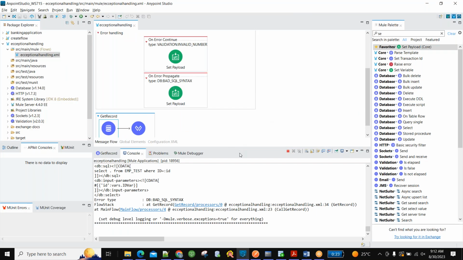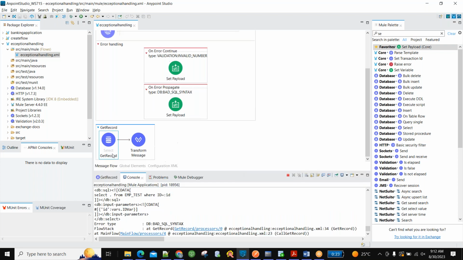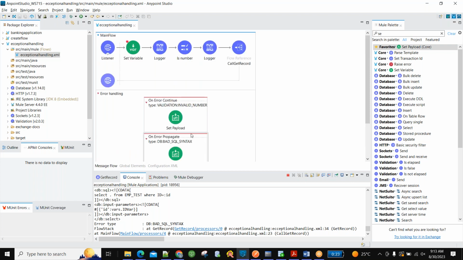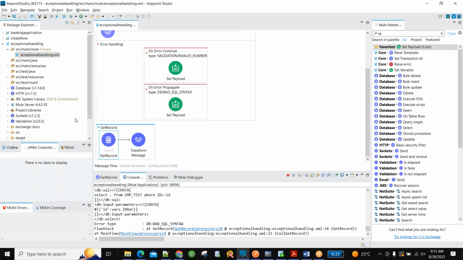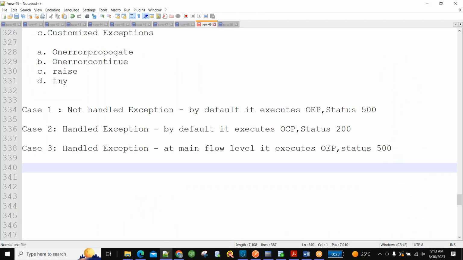If I want to handle it at this level, at subflow level, then what will be the case? At main flow level I have handled it, well and good, that is fine. But if at all I want to handle this, just try to keep the invocation of database in the try. In that way, I am covering my try block.